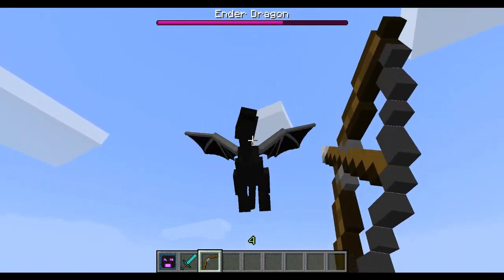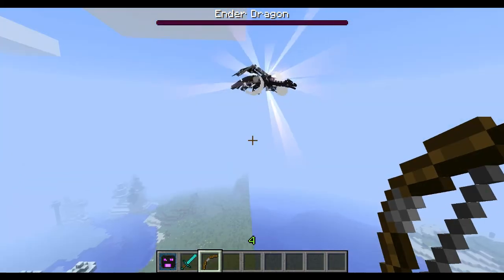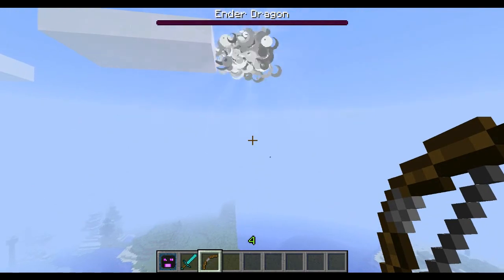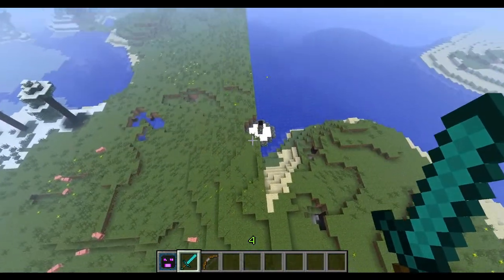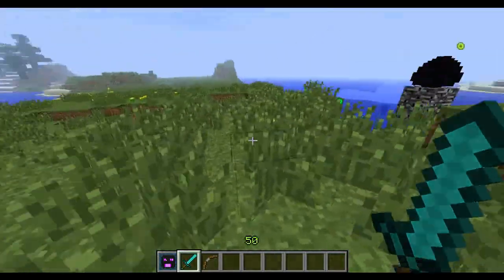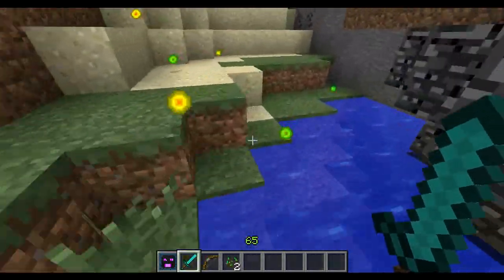Give me a second to kill this ender dragon. I don't want him trashing all the place. So give me a second, guys. Yay! Give me a clap, guys! Woo! Experience! Oh, they'll drop experience. The experience is kinda high for it to drop. I mean, it's very high for you guys.